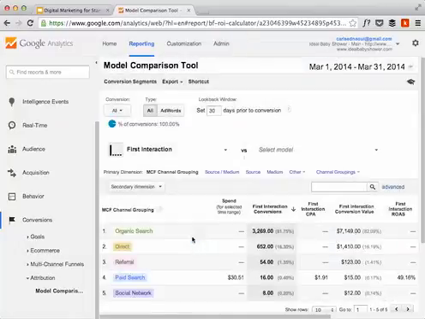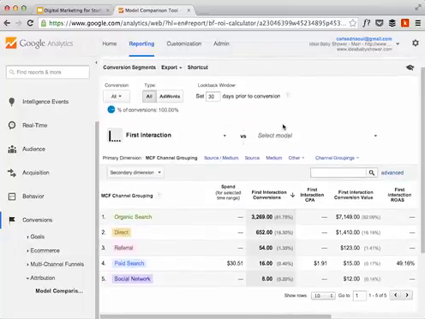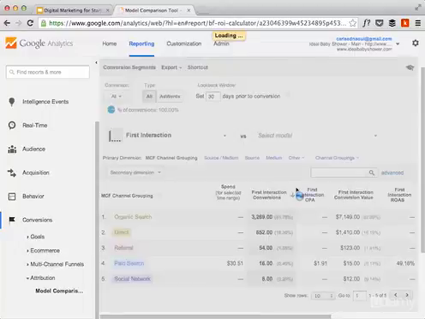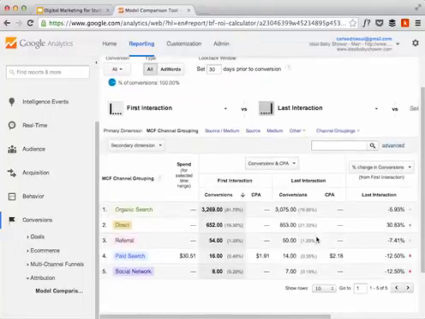So an example of first interaction might be an ad from Google, and an example of a last interaction might be a newsletter that you send them. But the reason you were able to send them a newsletter is because they signed up because of an ad from Google. Maybe they also, in the middle of this, interacted with social media and your Twitter post or something like that. So in this tool here, you can basically compare the two. First interaction versus last interaction gives us this result.